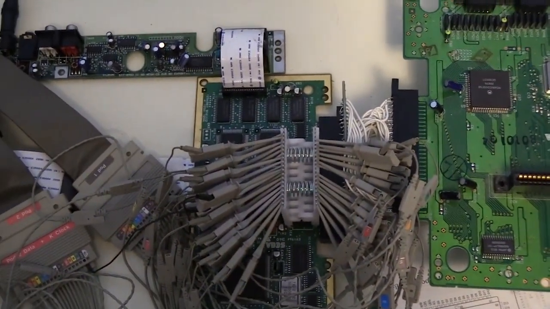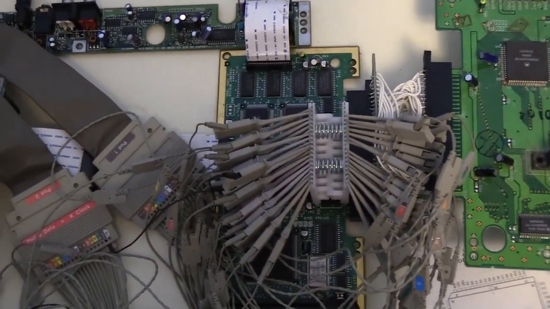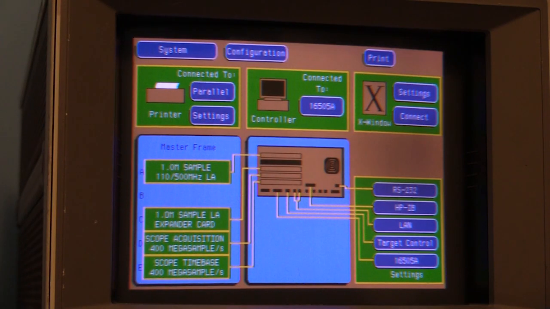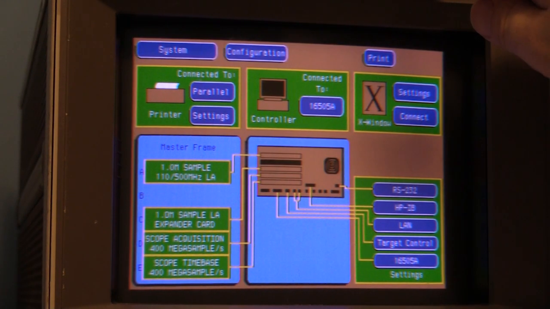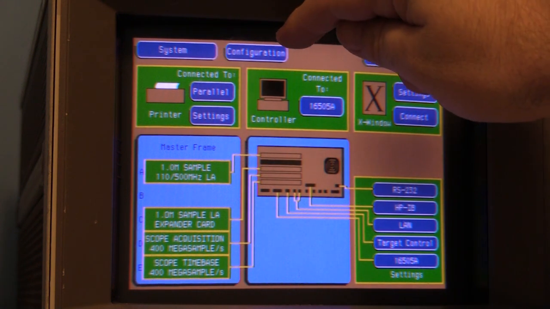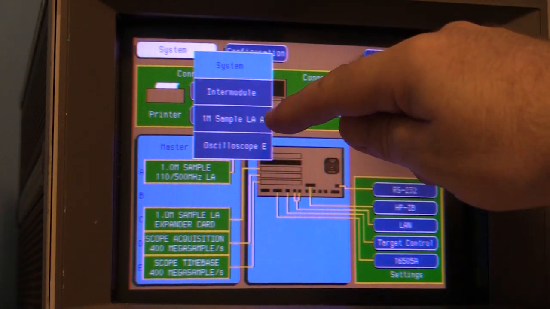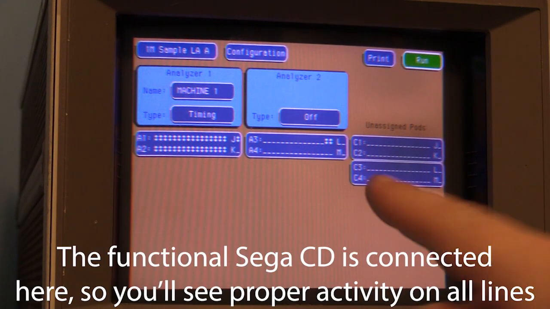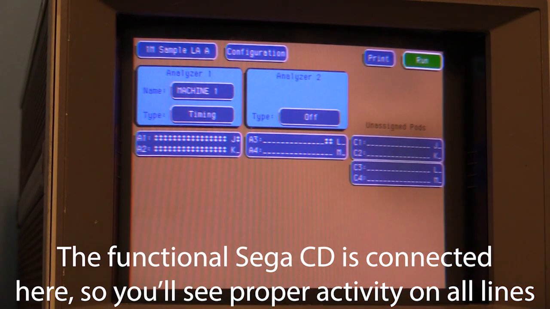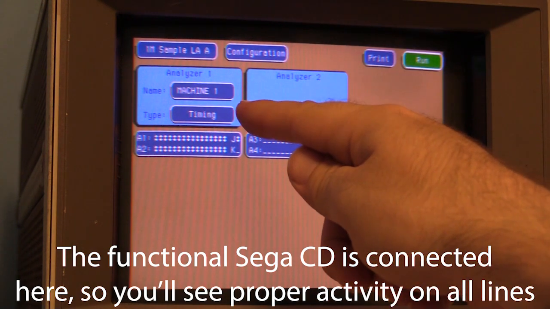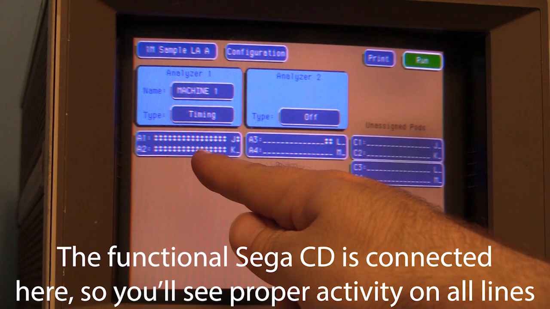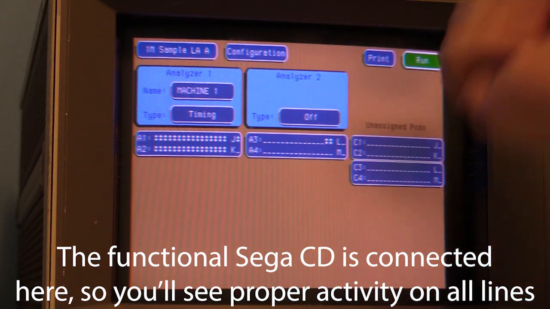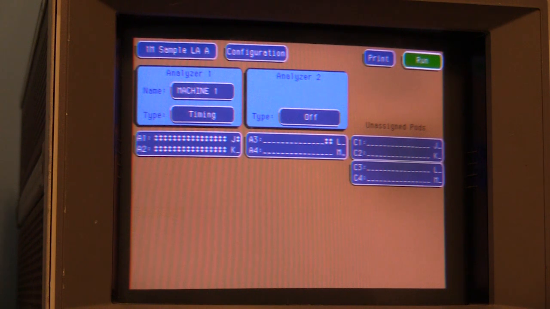So let's go ahead and cut over to the analyzer and I'll show how we map all that out there. Okay, so this is the main boot up screen on the analyzer. First thing is we're going to switch over to the specific logic analyzer expansion card. So there we are. And we can see the little up-down arrows there on A1 and A2. That shows that our address lines and data lines are showing activity. And likewise, over here on A3, the chip enable and output enable lines are showing activity as well.